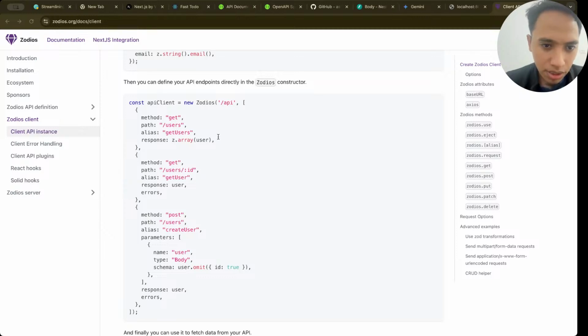Just not remembering correctly, but oh yeah, here, queries, params. No, oh, this is a post. Where's the get? There you go. The third one.